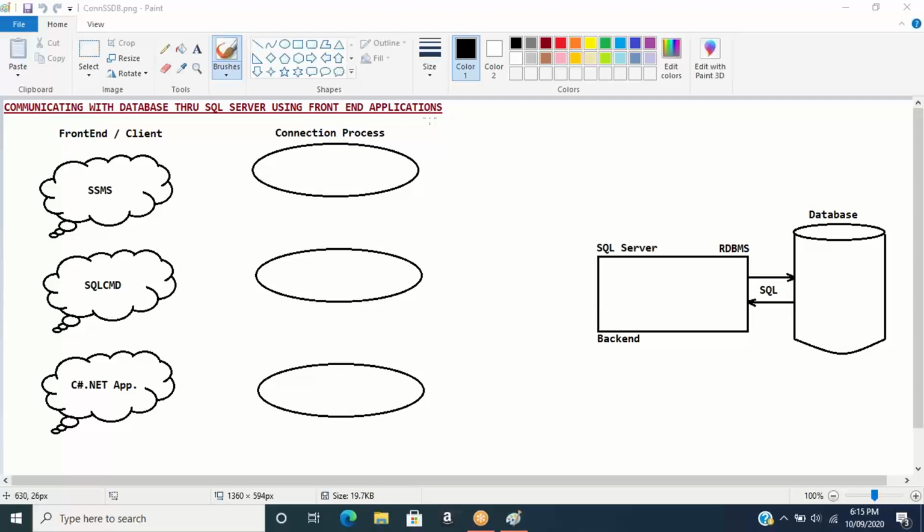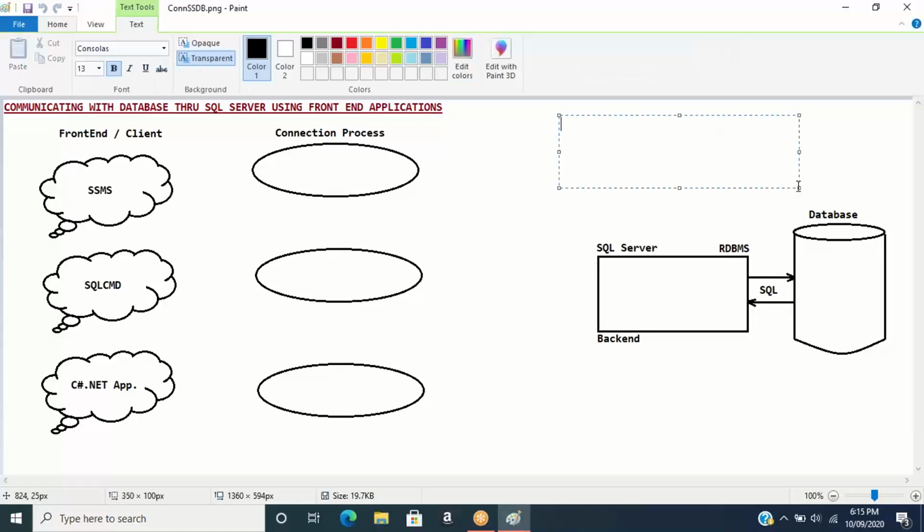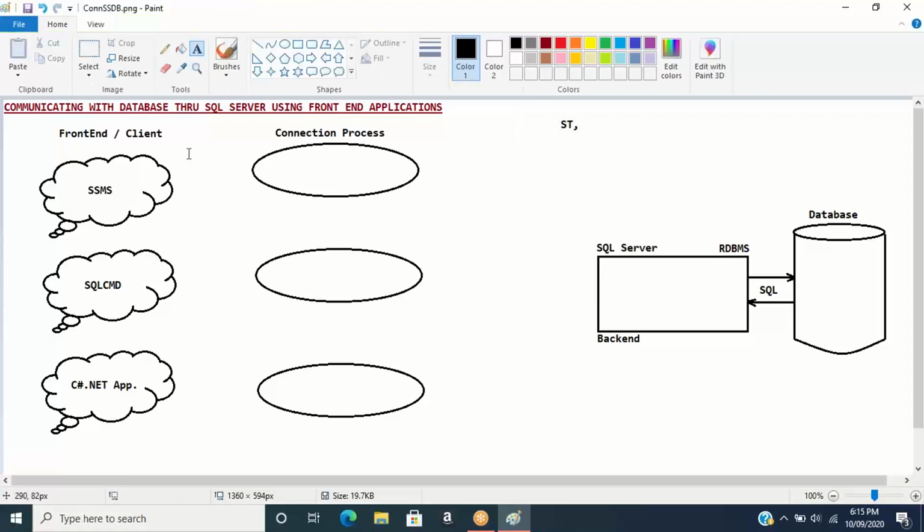How many? 4 servers. And for us, we require only one server, and that is the database server. We need only the database server. So for that, the first option everyone requires is server type.